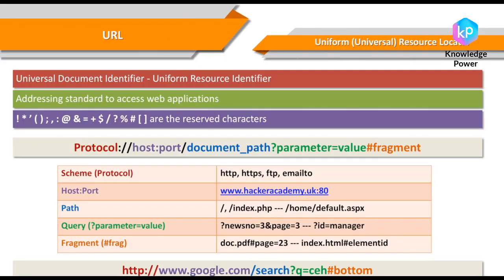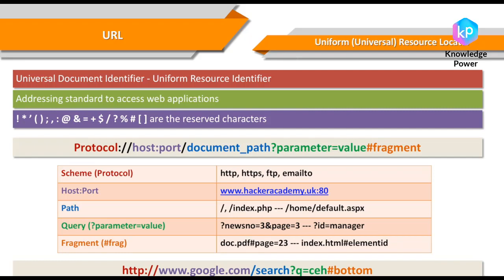URL, Uniform Resource Locator, is a reference to a web resource that specifies its location on a computer network and a mechanism for retrieving it. The components of a typical URL are: scheme is the protocol used by the application. Schemes occur most commonly to reference web pages, but are also used for transferring files, emailing, and many other applications. Host consists of either a registered name, host name, or an IP address. A typical host name consists of subdomain, domain, and top-level domain name.